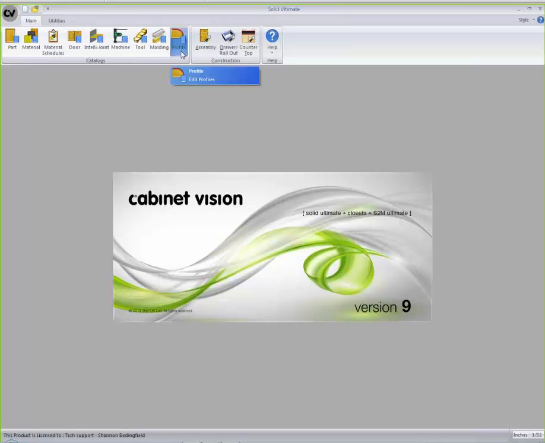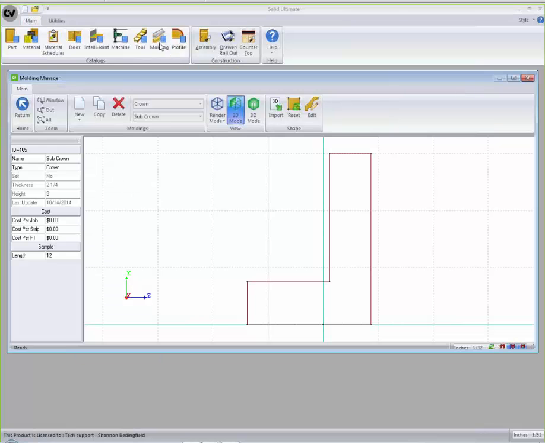Your profile manager is going to house the bead molding and your countertop edging. So there's slightly different uses and purposes in there, so that's why they've separated them out. So if I go into molding, see that look and feel is kind of going across the board here. They all have that same similar look about them.